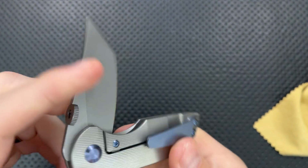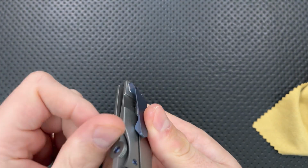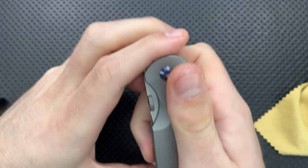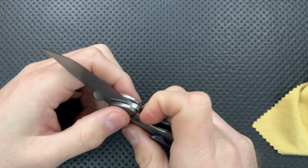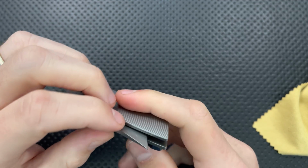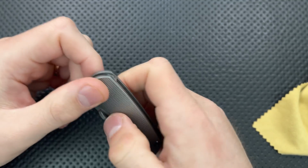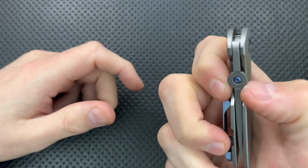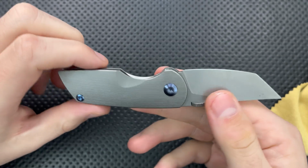In terms of the steel, I actually don't have a sense of that. It's not labeled on the knife that I can see. But again, this is a prototype, so you're going to want to make reference to external sources as to exactly what that steel is going to be. But the grind on it is quite good. It comes down to a reasonably thin edge. The fit and finish on it is very nice. It's beautifully made, centered, all of that kind of thing. Yeah, there we go. Way better now that I've taken it apart.